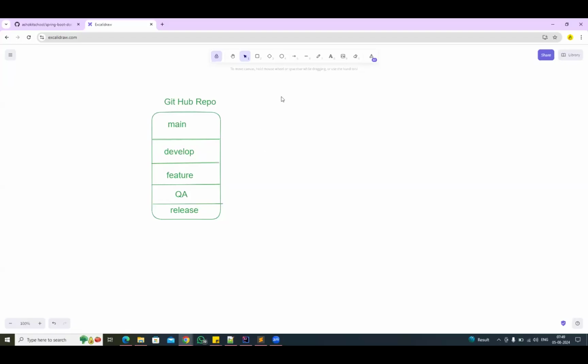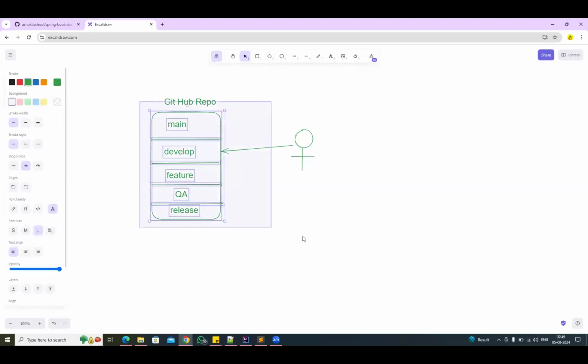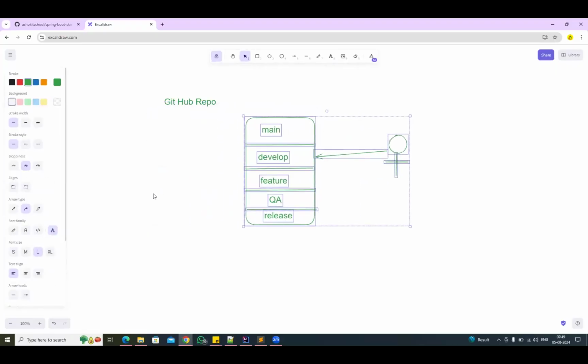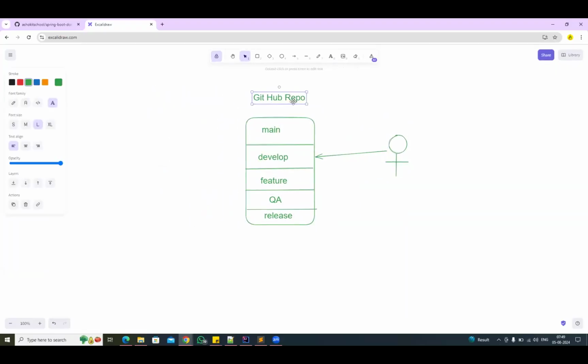Then what is the advantage? The ongoing development team is doing some code changes to the project. Their code will be integrated in the develop branch. Then some people are working on bug fixing in the project. The bug fixing team's code changes will go to the QA branch available in the repository.